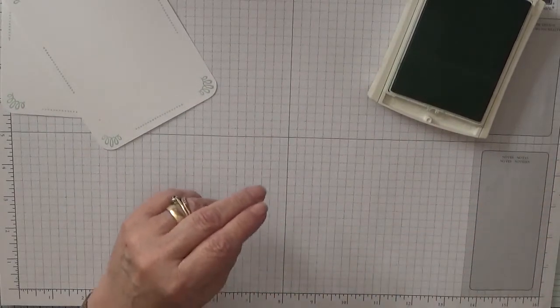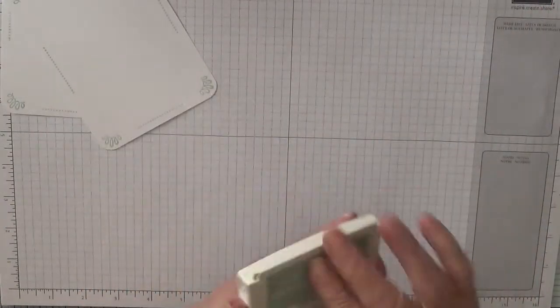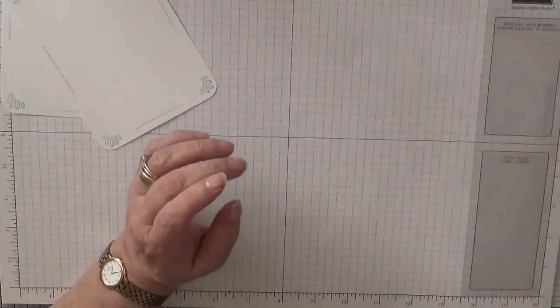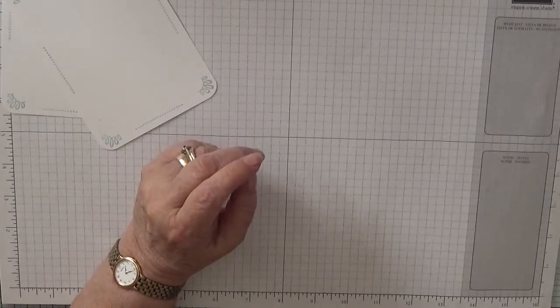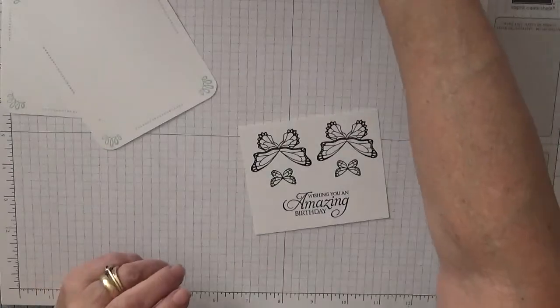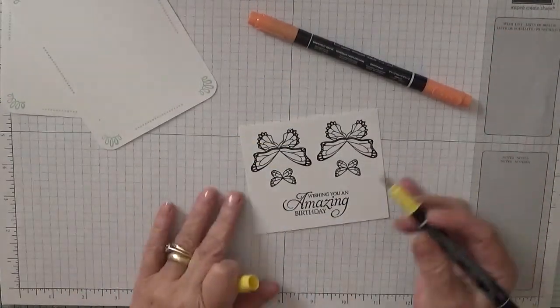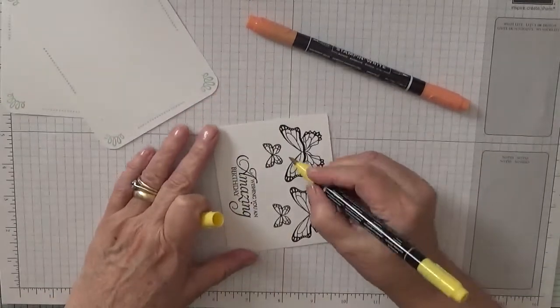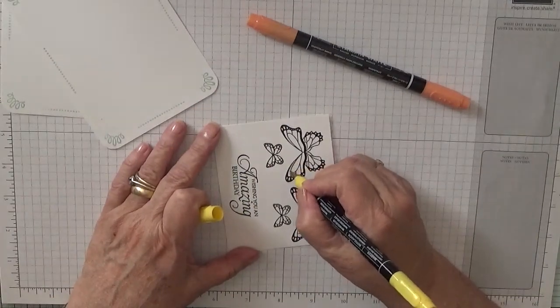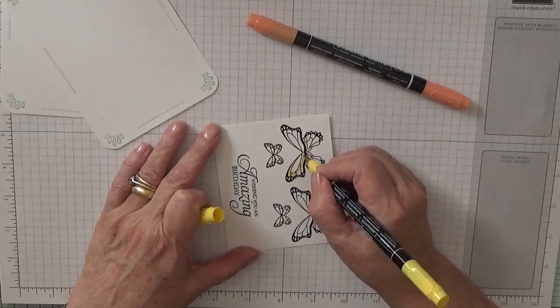So my stamp's cleaned. Now, oh no, got the butterflies. I'm going to paint them in, or colour them in, use my marker pens. I'm using Daffodil Delight. All I'm doing is just colour these in.